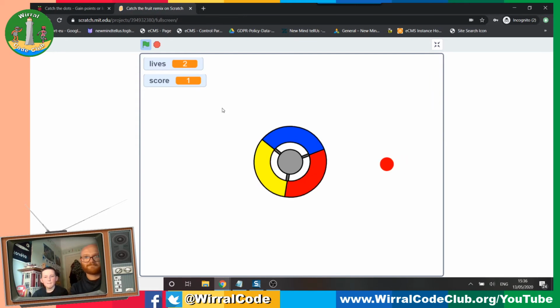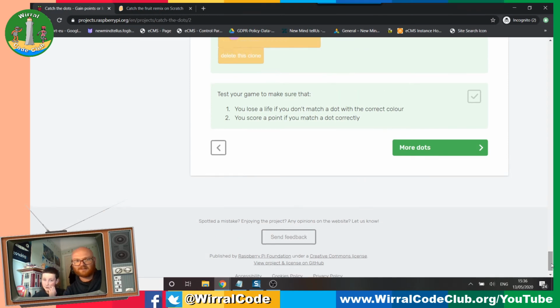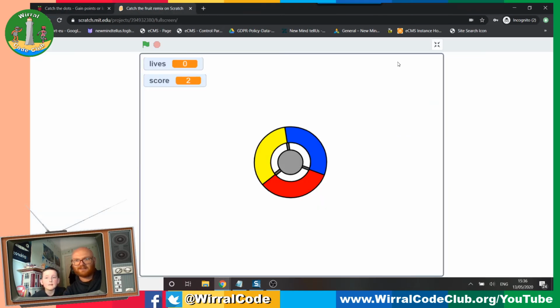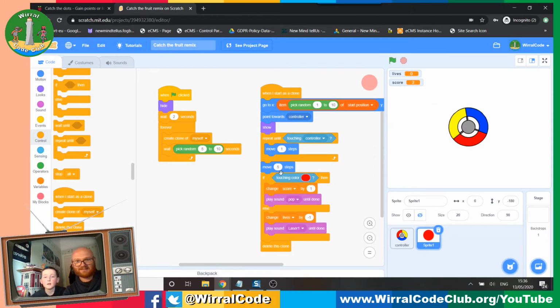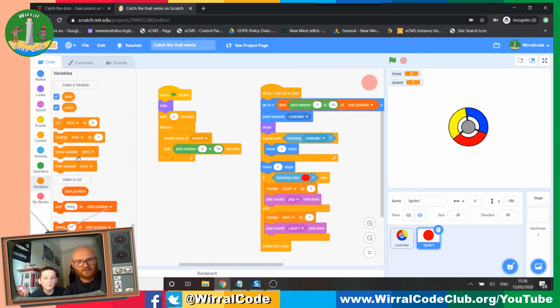All right, so we'll try another one. Let's try it on the blue one now. Yeah, so that also happened when it hit the grey in the middle. I mean, we've only created the red dot, haven't we? The blue and the yellow don't exist yet, so it's like spawning in the middle. All right, let's go back and look at the code. So if we go back, we just minimize it again, and so the first thing is let's look at that list. So something's gone wrong, and we need to go back and look at what's going on.